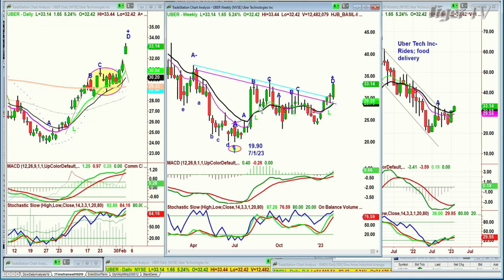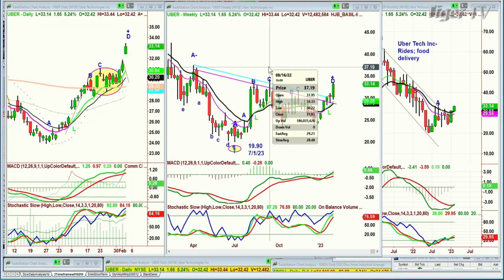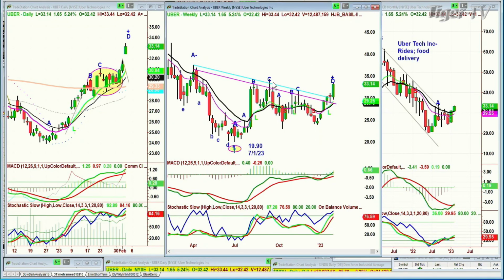Now, what will happen is if it goes above this, what did I say, 34.33 high, goes to 34.34 by 1 penny, that becomes an overlapping peak C, and that says you should go to a D. Of course, you're already in D. And then you can come back and do some retesting of the breakout level. So isn't that interesting? And it's not yet a leg B in the monthly chart, but that will be. This is good action. I was asked if I would also look at Lyft.